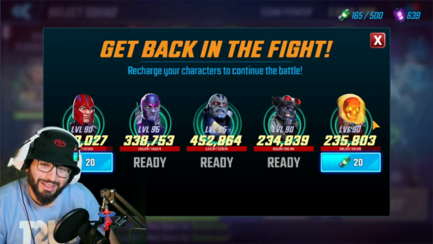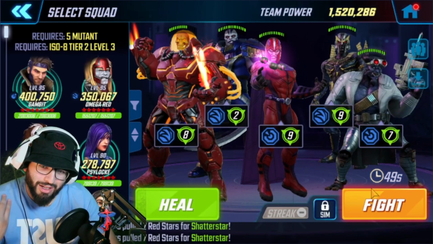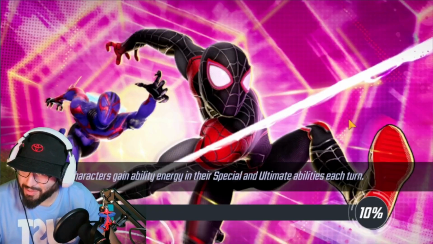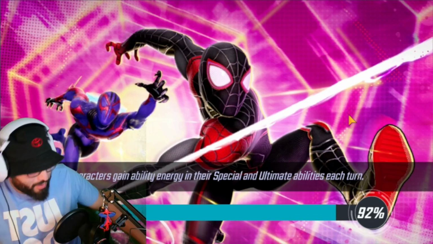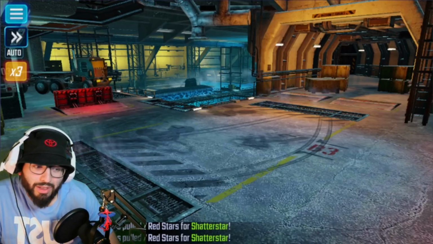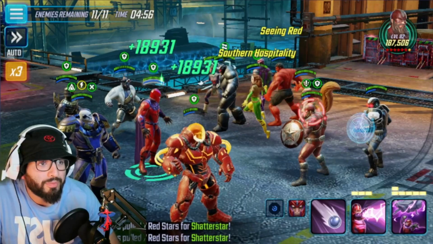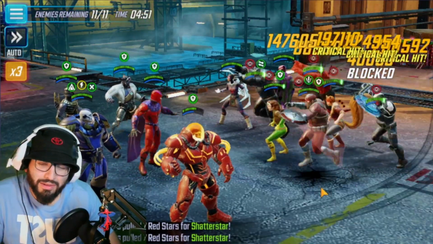All right, so let's heal up. Let's heal up Dark Beast and act like he was still here and everybody survived and everything was all cool, right? So let's go right back in. We should be good on cooldowns. We were able to save Apocalypse's cooldowns, so that's really good. Alrighty, so let's ultimate.